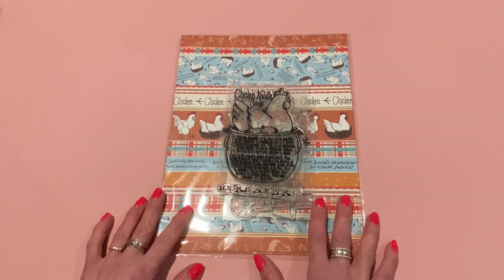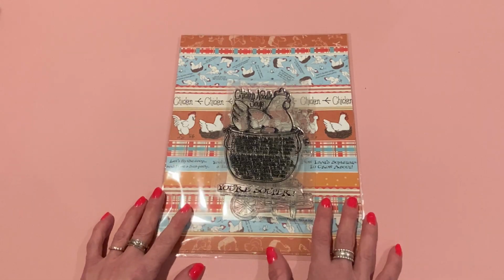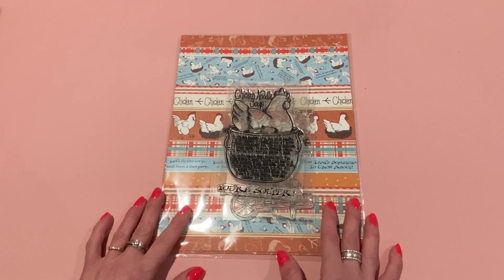So yeah, let's get started. I'll show you the stamps and the papers and then a few other products that I used, and then I'll show you my project.